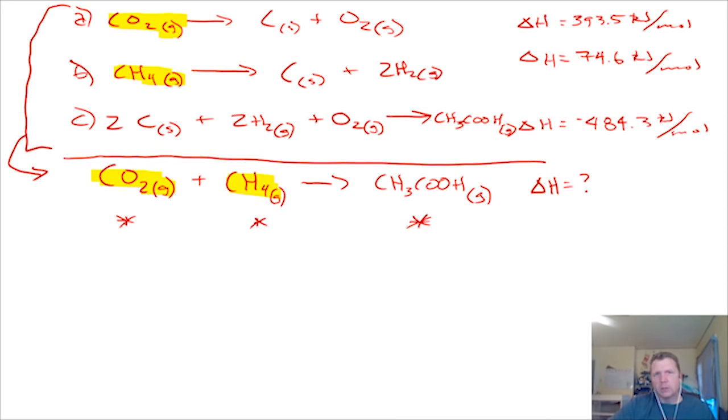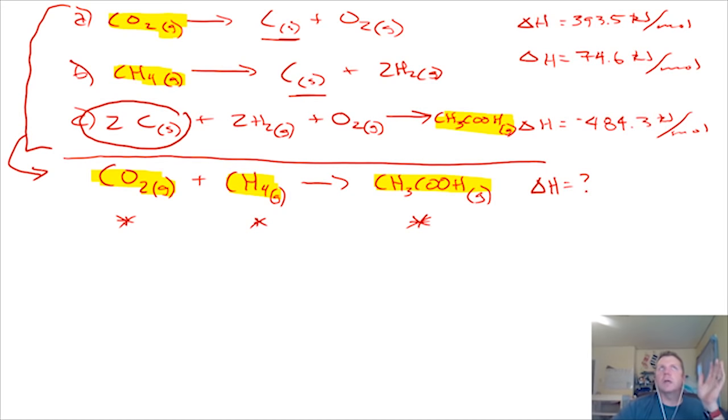Okay, my last thing to find is the CH3COOH, my product. And that is only found in my 3rd reaction. Okay, so what can I say about every single other thing in this overall reaction? Well, what I'm aiming to do with these is, whenever I combine these 3 reactions, I'm trying to find things that will cancel out. Okay, so if I look at reaction C, I've got 2 solid carbons as reactants. Well, and when I look at reactions A and B, I've got 1, 2 solid carbons as products.